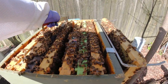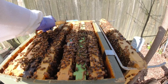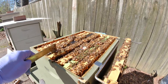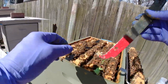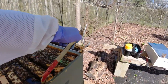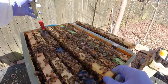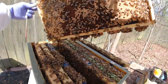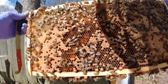A lot of bees here. This is impressive. So again, we're at the beginning of March. March is the time things could swarm, but doesn't look like there's enough stores yet for that to happen. I see some new bees right there, flashed out.